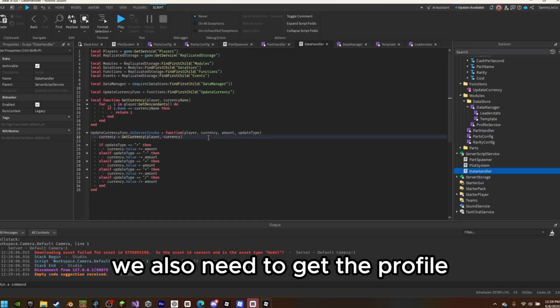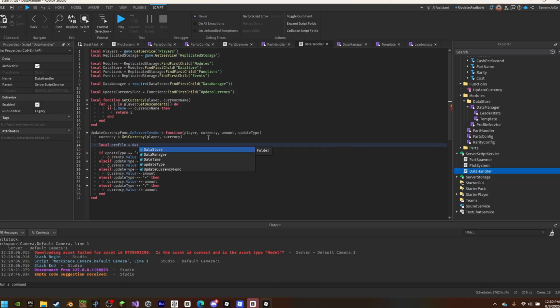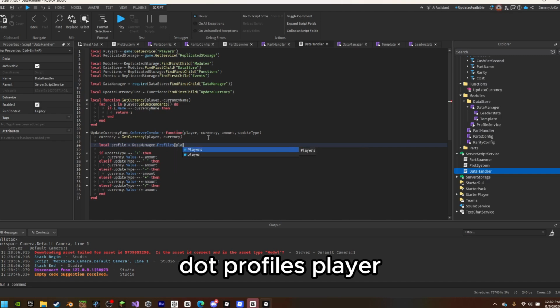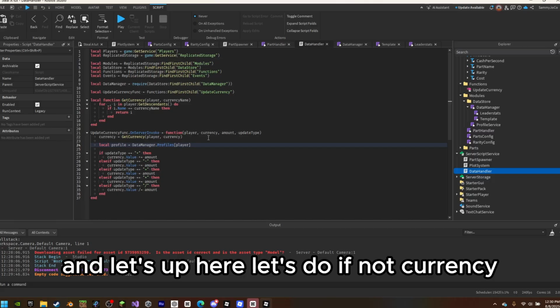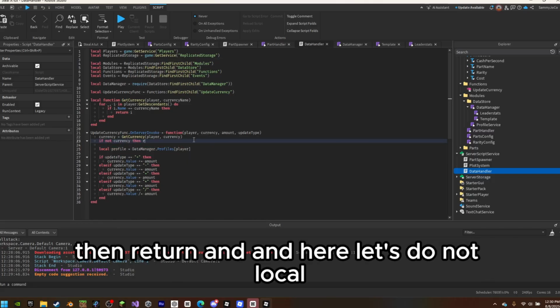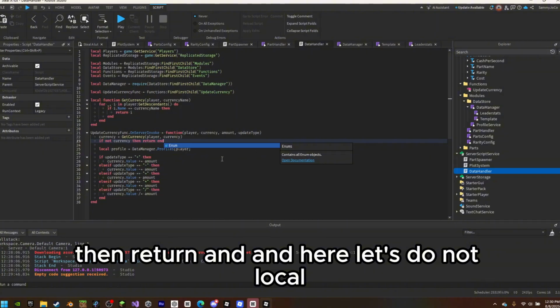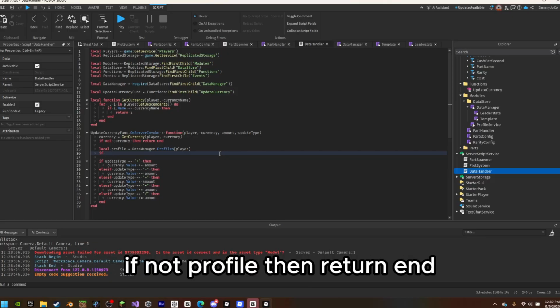So now that we have that, we also need to get the profile. So local profile equals data manager dot profiles player, and let's do if not currency then return end, and here let's do if not profile then return end.